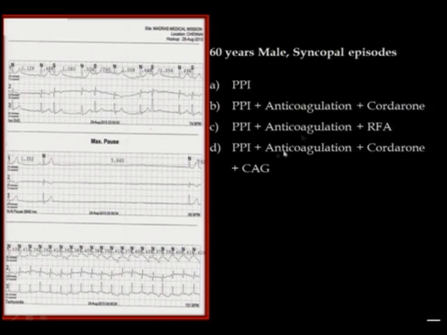Now, PPI and anticoagulation, when they are thought of, then there is a competition whether to consider an RFA or Cordarone. Cordarone is a good drug with respect to atrial fibrillation, but it is not a guarantee that it is going to be all the time terminating this kind of a tachycardia. So when the patient develops a syncope, we should not be thinking that this patient has had only this brady episode. A 60-year-old male in a standing position, if he suddenly goes into such kind of a rapid tachycardia, time and again we have seen that these may develop syncopal episodes.